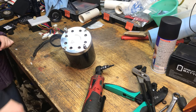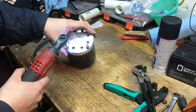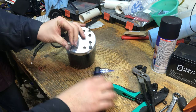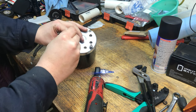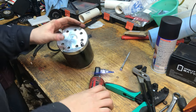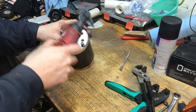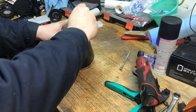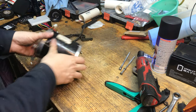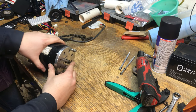All right, so now we're moving on to the bearings. You gotta take the two Allen head socket cap screws out, bolts. And when you take these out, there is a lock washer underneath, at least that one. I'm not sure the other one's the same way. There you go. Let's see, the brushes will be on this side.